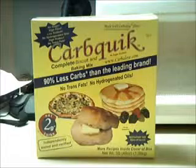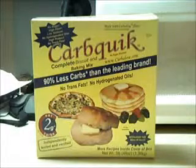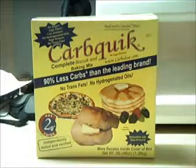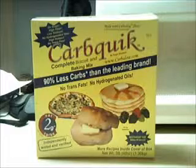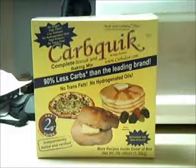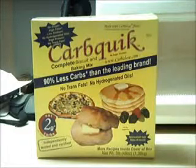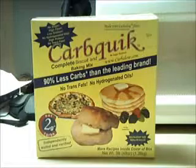I found this one online. There's a bunch of places you can get it, but this one I found for $11.99 a box, where most of them are like $25, $26. I can't remember the name of the place on hand, but if you go onto Google and just type in Carb Quick, off on the right hand side it'll give you some places where you can get it, and you'll find the ones like, it was like $11.99 or something. It was a lot cheaper. Okay, that's one you might want to go with.